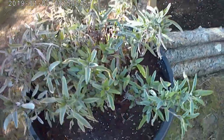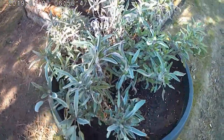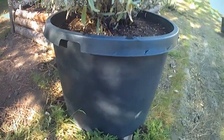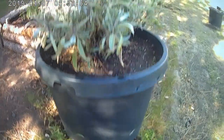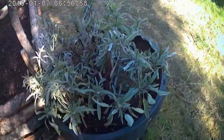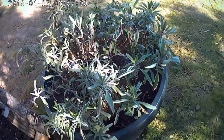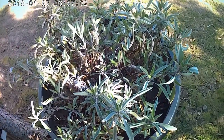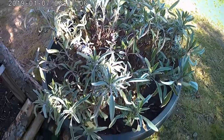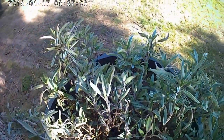So I repotted my sage too. It's looking happier. I went a pot bigger. Someday I want to get this guy into the ground, and it will have big purple flowers that the butterflies like to land on and eat in the summer. I still need to get some of that dead out of there, but it's got a good start.